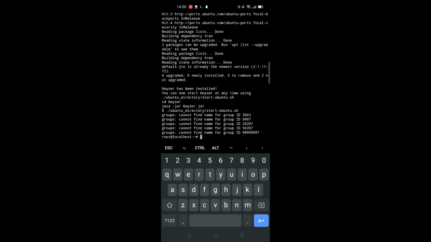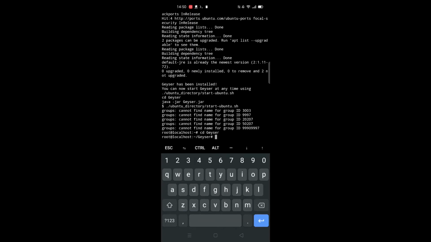Type now cd Geyser. Now paste the third command in the terminal.